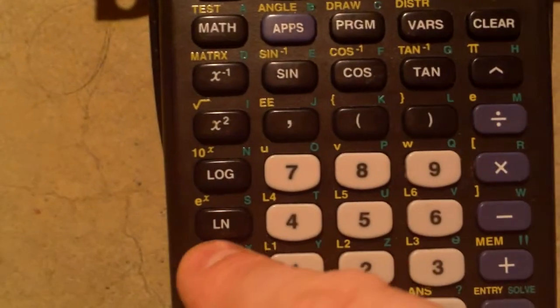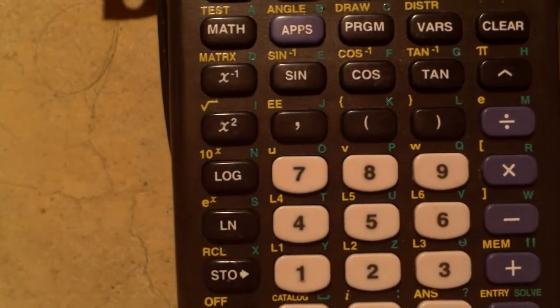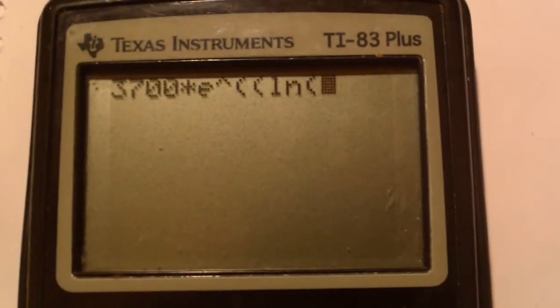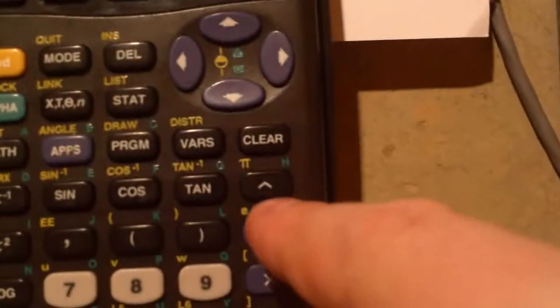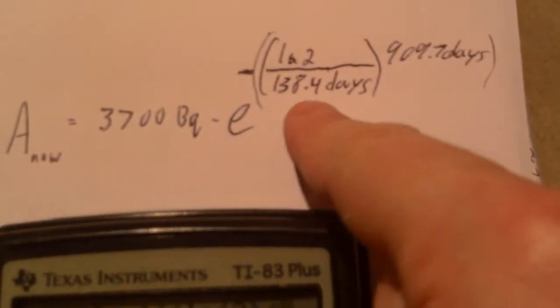Then I hit the natural logarithm of 2. That's the natural logarithm right there, ln. See it? There's the ln. Put a 2 in it. There's the 2. Close it off with a parenthesis there. Divide. We're dividing it by 138.4.